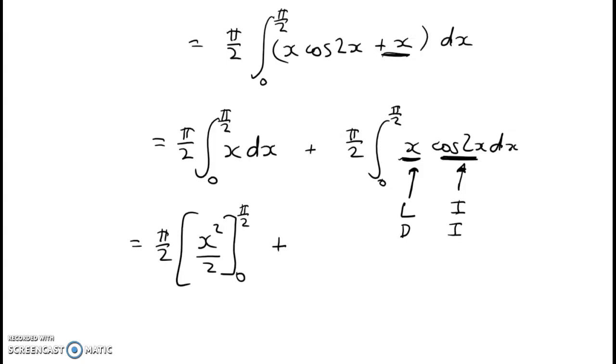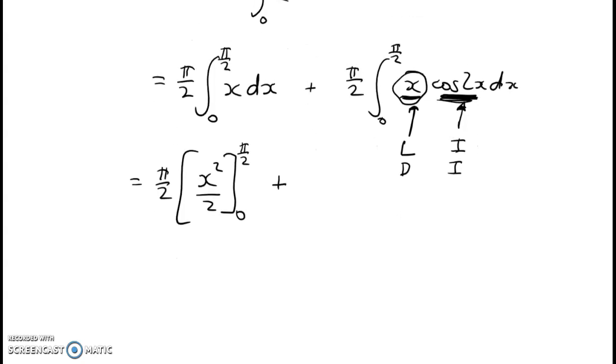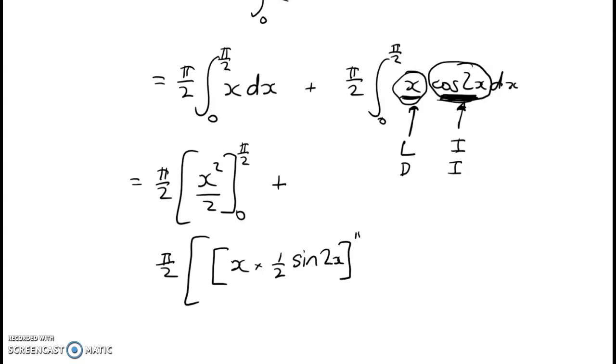Now you'll get used to spotting which one goes where, but the nice thing that's going to happen is that in the integral part of the IBP, this is going to differentiate to 1, leaving me with a really easy to integrate thing. The biggest thing that's going to go wrong from here is probably that you make mistakes with signs. So be really, really careful with your working. So it's going to be plus, and then I'm going to do it on a new line. So we're going to have pi on 2 times x times the integral of this, which will be 1/2 sine of 2x, evaluated at my integral limits.